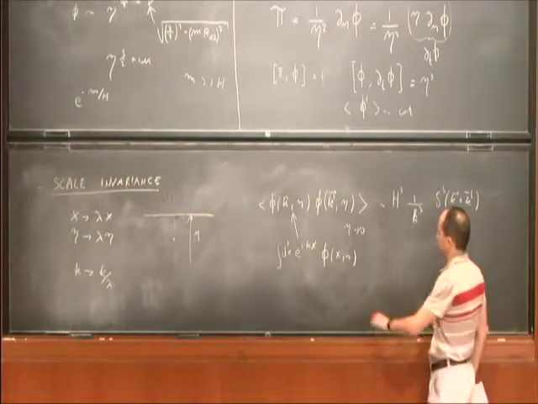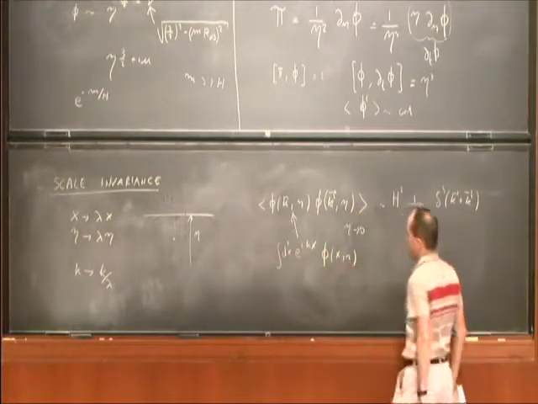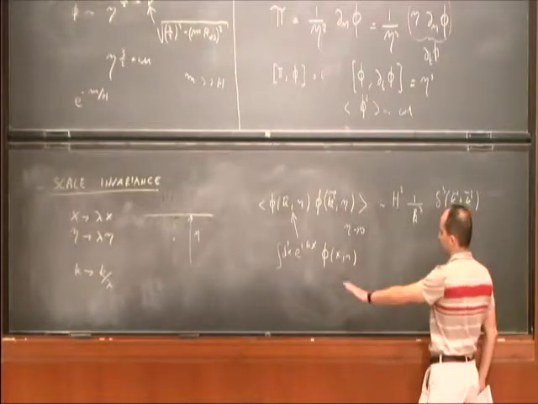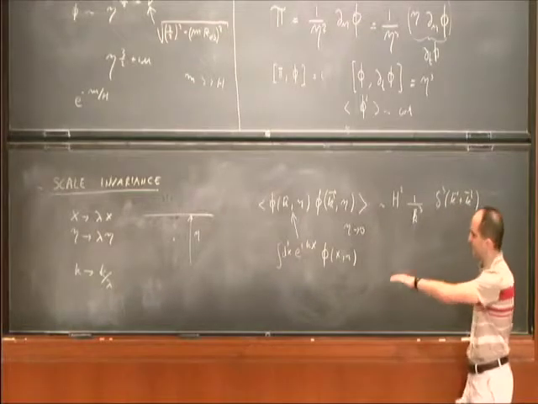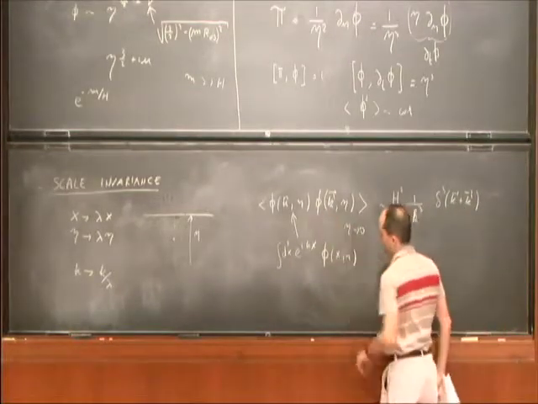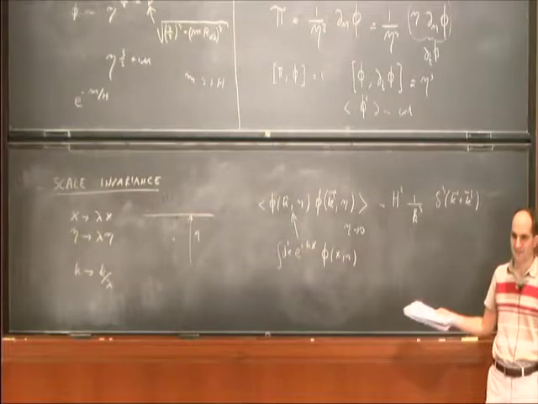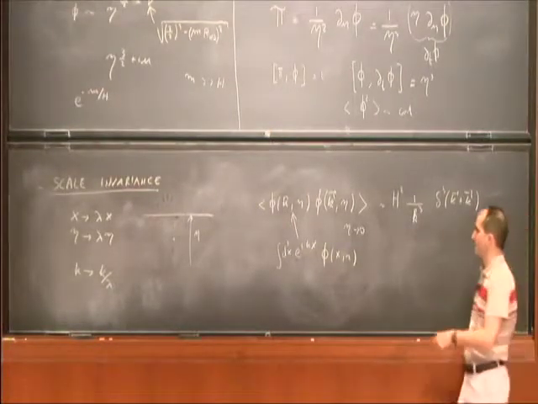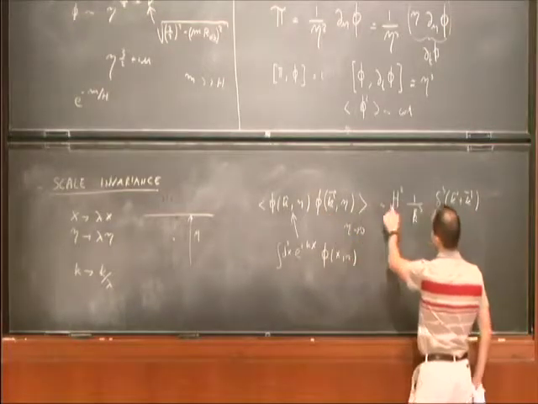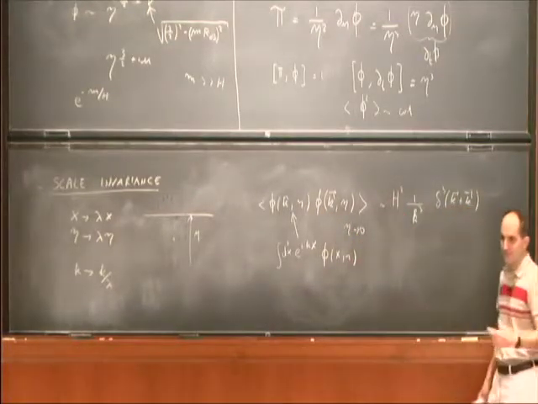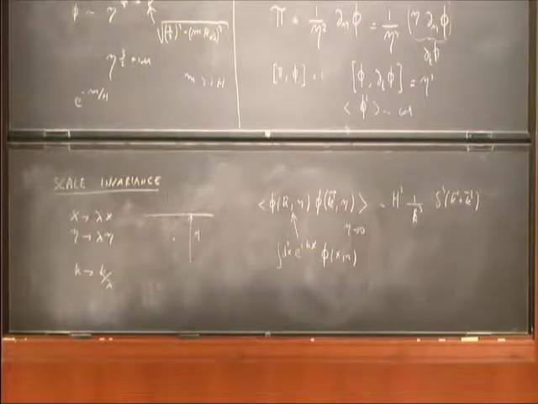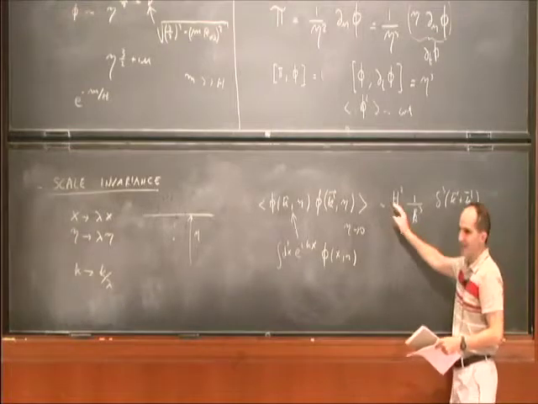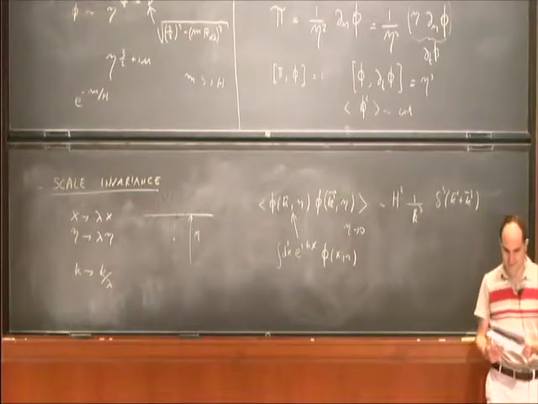Another way of interpreting this formula that I didn't mention yesterday, but let me mention now, is that as you cross the horizon, the field phi finds itself in the thermal state of, let's say, the static patch, and so there will be some random fluctuations of the field phi. Phi has units of energy, and so its typical size of fluctuations will be of order the zeta temperature, which goes like h. Of course, this argument doesn't tell you exactly what the numerical factor is, but it gives you the right dependence.